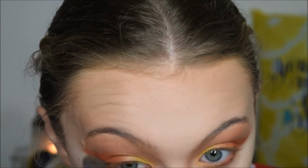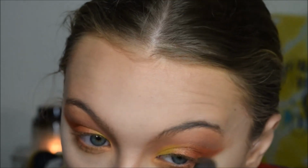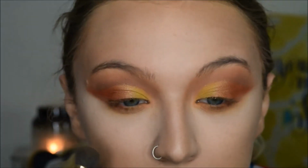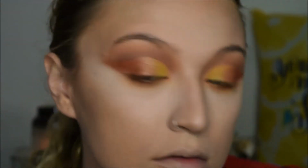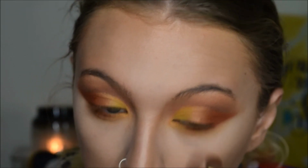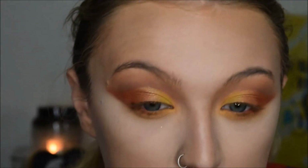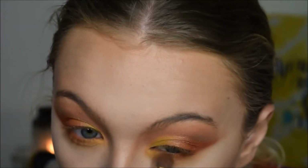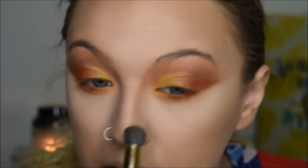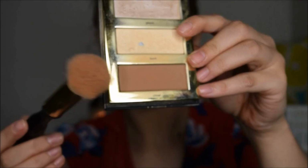And then I wanted a little bit more, so I went in with the shade Creamscicle from the Jaclyn Hill palette. I took it on that big fluffy brush, and I just really packed this shade on and really blended out that lower lash line, just so that I would get that really creamsicle lower lash line, I guess you would say. The color explains itself. And then, of course, I went back in and I touched up that yellow and orange just a little bit, just to make sure they were nice and vibrant.